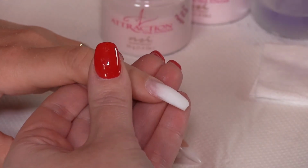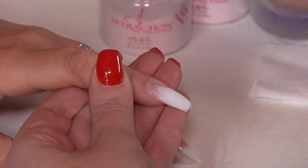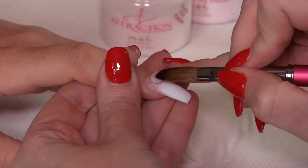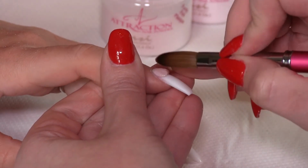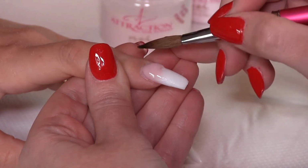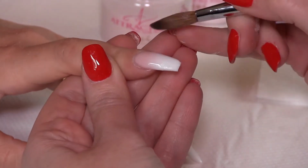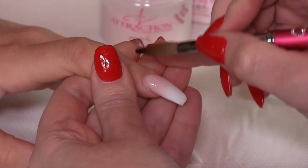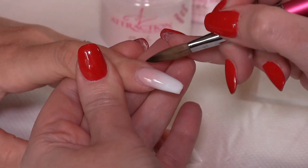So I'm going to take the liquid out the back of my bead once I've picked up my bead, because to make sure that it stays more opaque, we don't want it to go too clear and we don't want to flood that bead with any more monomer. So on to our zone 3, pressing it on, and again we're just going behind that bead and then we're drawing it back over, going behind the bead and we're drawing it right back over that white, so we get that lovely blend look. So you've seen that we don't overplay with our bead, we literally place it on, we tuck it all round the side and we pull it back over our white.